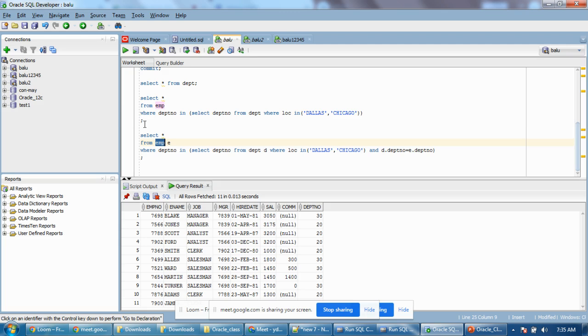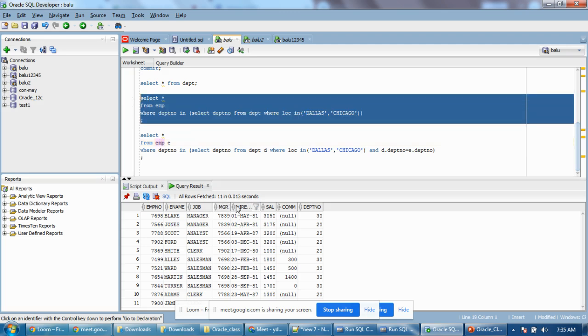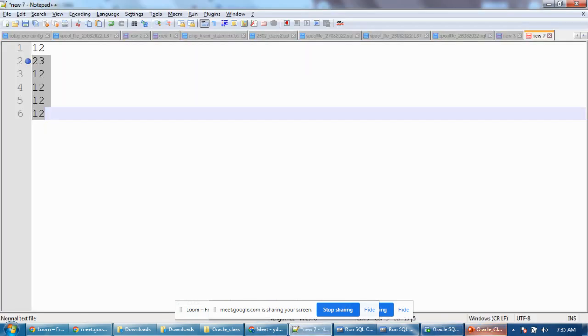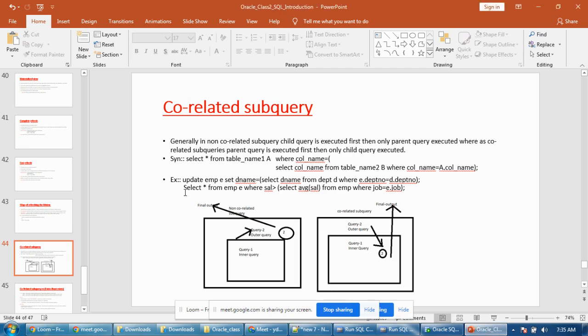Here itself I have shown, right? The execution time earlier was 0.017. Now with the correlated subquery I am getting 0.013 only, which means 0.004 seconds got reduced. So our correlated subquery is performing well compared to the previous statement. With this we can do other operations also. I have shown the same output.